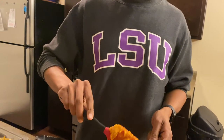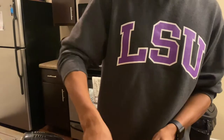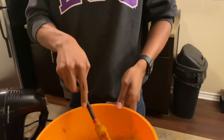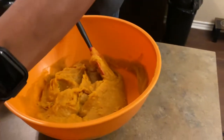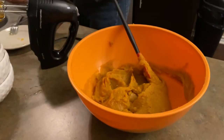Hold on. That's good. That's the one. That's the three and the four. I forgot two, but that's it too. Yes, it's my favorite, outside of my mama's pound cake. My favorite dessert.